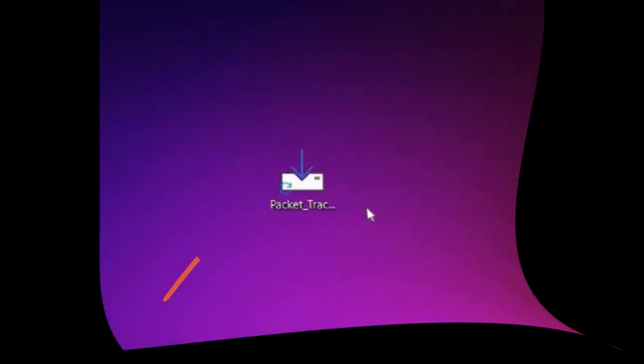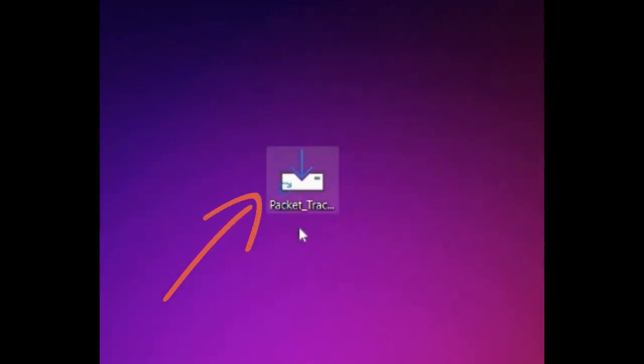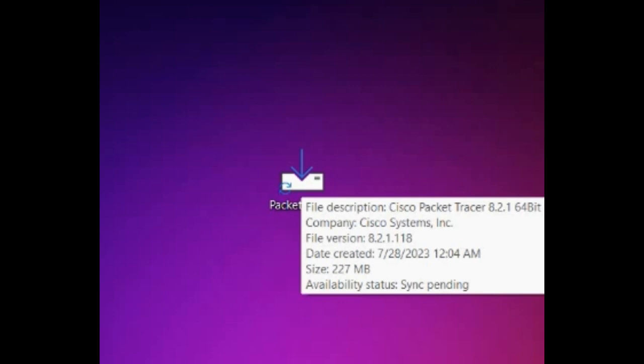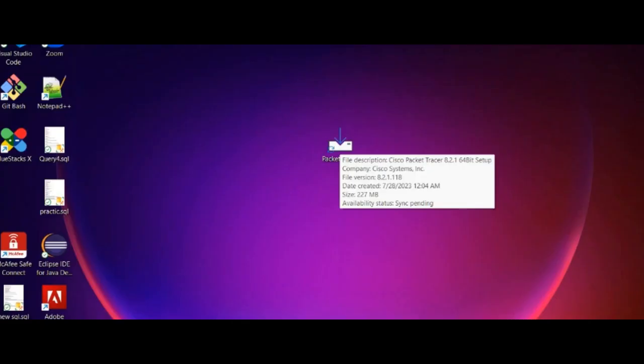After your installer downloads, it will appear like this in your download folder or any folder you select for downloads. Then you need to double-click on this icon, and maybe in some computers you will be asked to allow this app to make changes to your device.